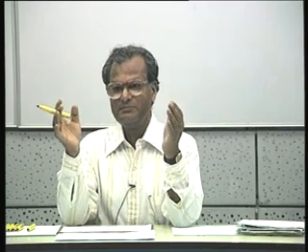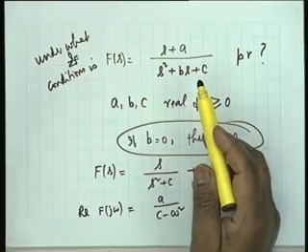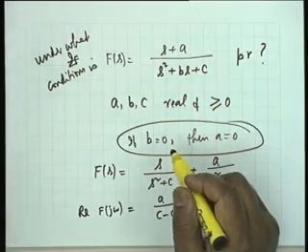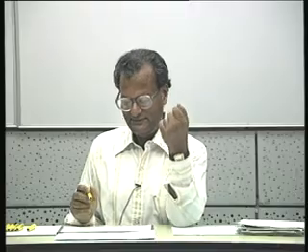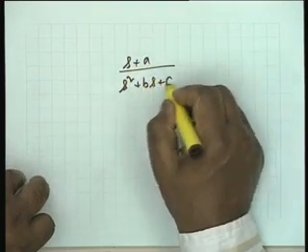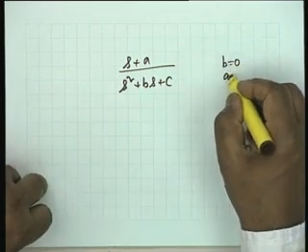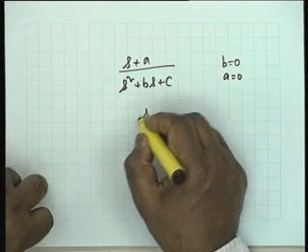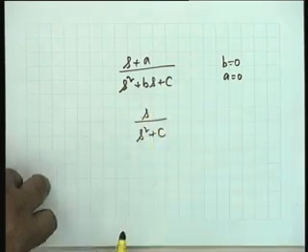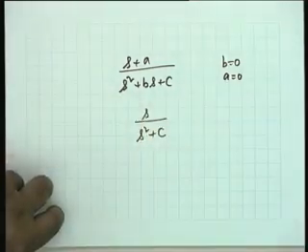do we have to test the multiplicity of poles on the j omega axis? No, there can be only one pair. If b is 0, then s squared plus c, these are simple poles. And what is the residue then? Our function is, let me ask the question again. Be careful about what I am asking. B is 0, and we have shown that if b is 0, then a is also 0. So what is the function then? s by s squared plus c. It has a pair of poles on the j omega axis. These are simple poles. What is the residue?